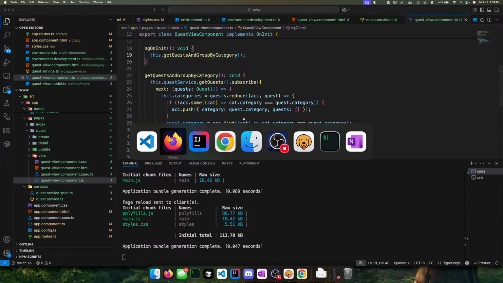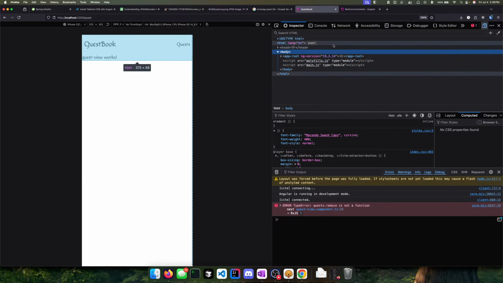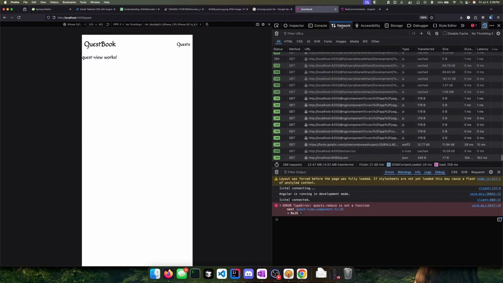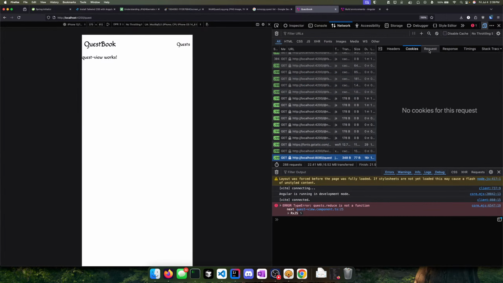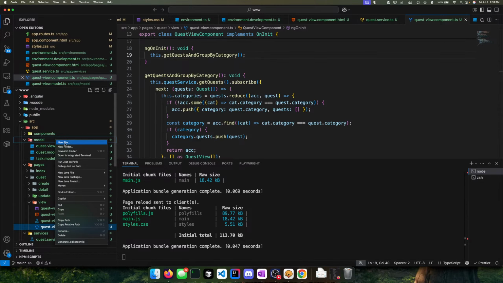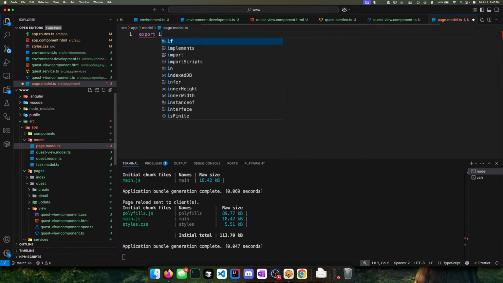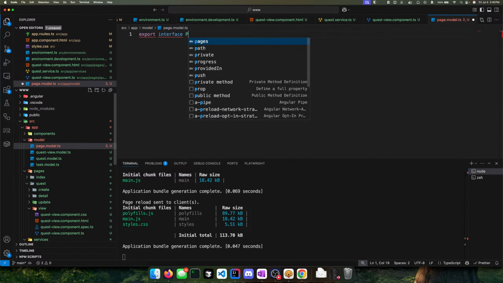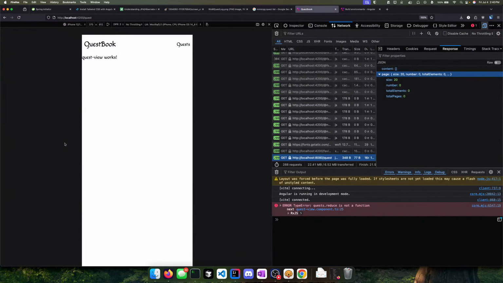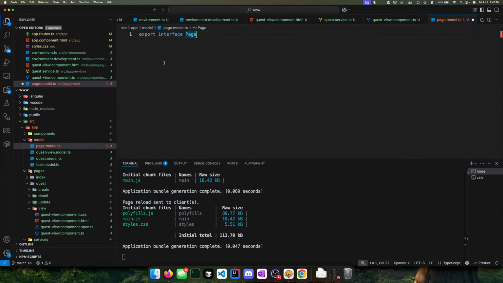So let's actually go to our application. If we go here, cool. Throws an error, but didn't make a call out. So we're actually already returning pagination, so that's on me. Model.ts, for interface. How are we returning this? It's just a page.